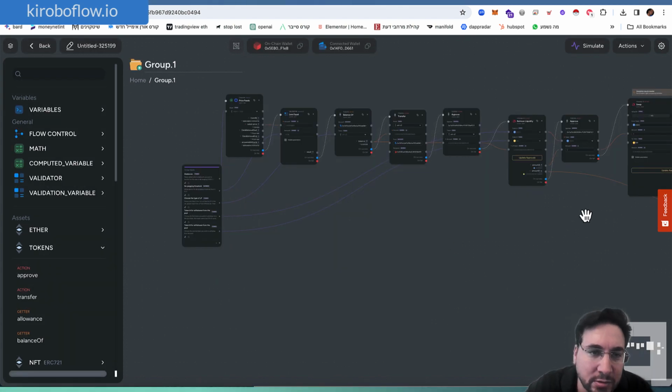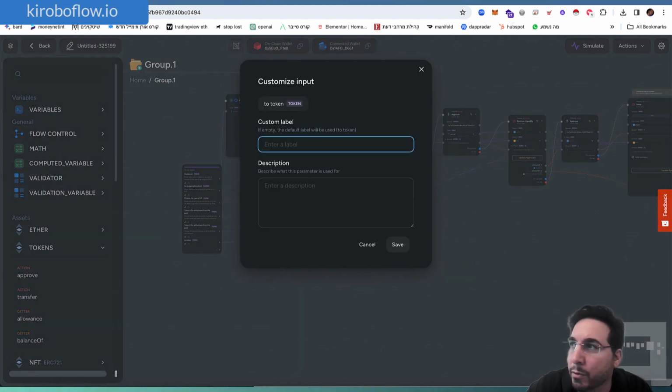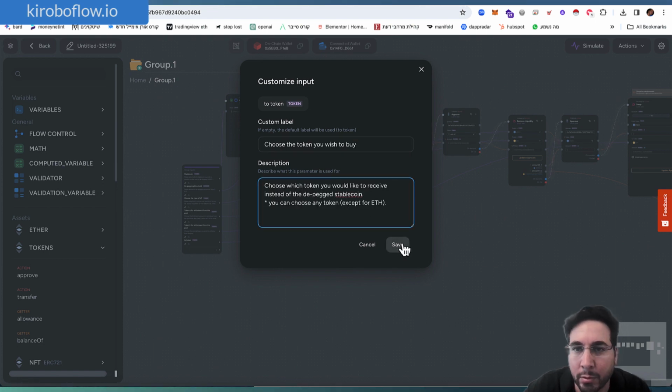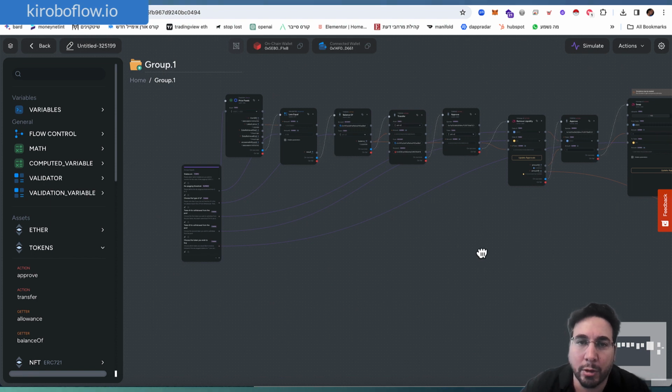And then the last thing that you want to connect is the token that you want to buy.